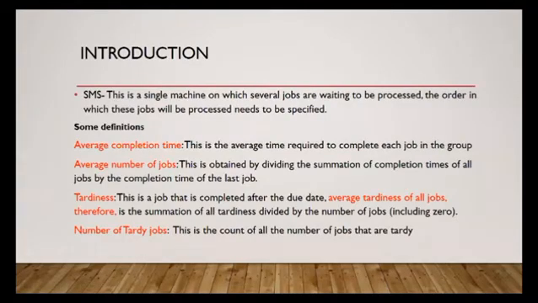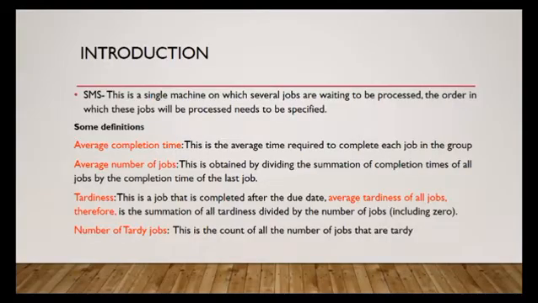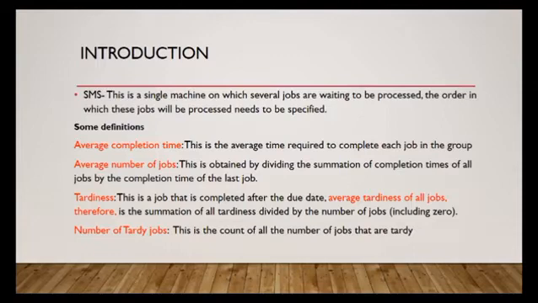The first thing we're going to be talking about are some introductions that we need to see. This is a single machine on which several jobs are waiting to be processed. In this case of single machine scheduling, several jobs are coming in, but these jobs will be processed by the machine depending on the specification, depending on what the operator specifies — which jobs to be attended to first. We're going to see some of the key major scheduling rules that will guide the way the machine will process the jobs.